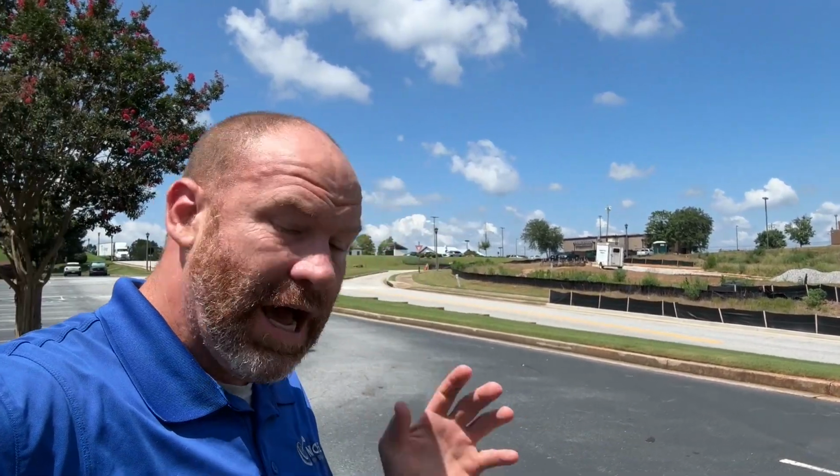$1,250 or $850. Which one do you want to pay? Probably the lesser one, right? And that's exactly what a lot of Coleman, Alabama residents have decided to do for their lakefront properties on Smith Lake, areas that are in flood zone AE, where you're required to purchase flood insurance if you have a mortgage.